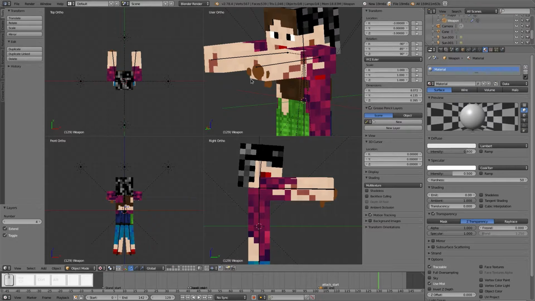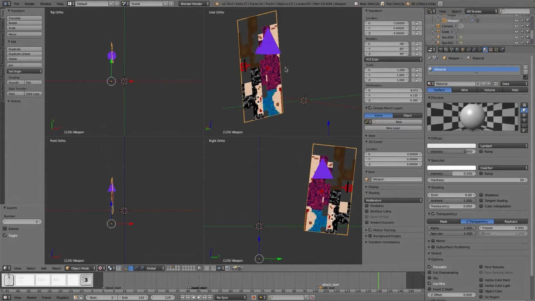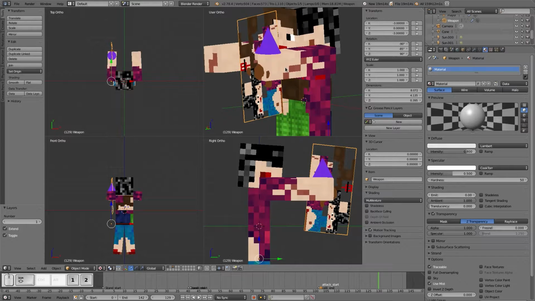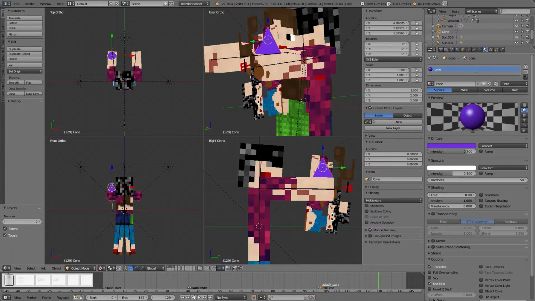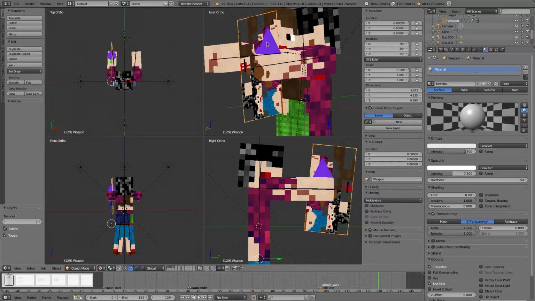Why is this not working? I want to view layer 4 as well. I put them on 3. That's why it's not working. Okay. The mesh would still exist for these two objects on the model, but because there's no texture on them, they would be invisible. So that's the second option you can use, and have models of different things that your mobs can hold. As you do that, though, you are going to keep increasing the file size.